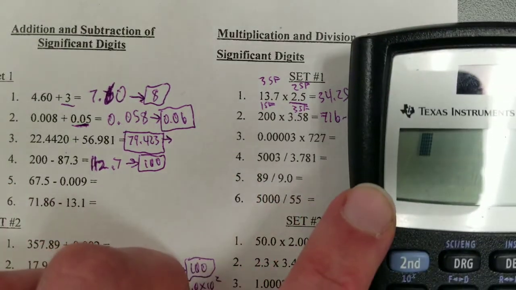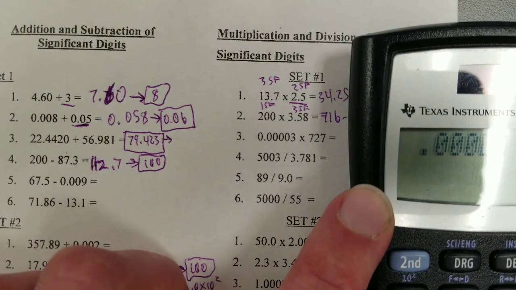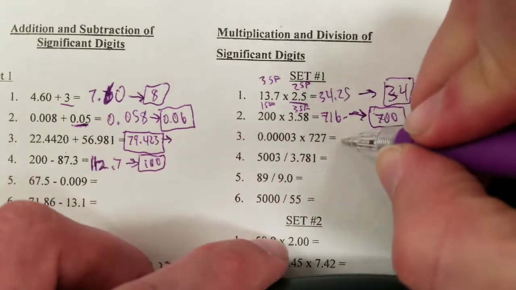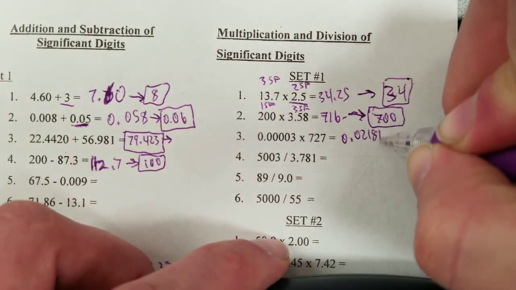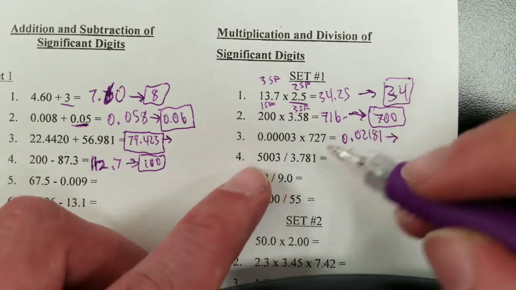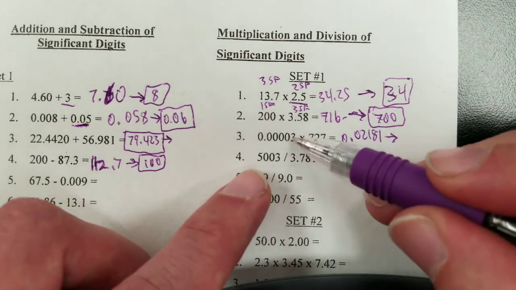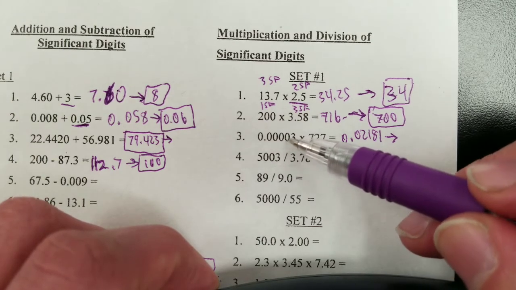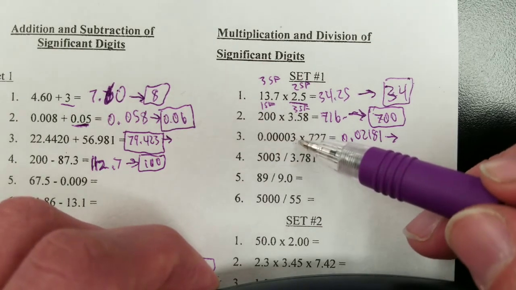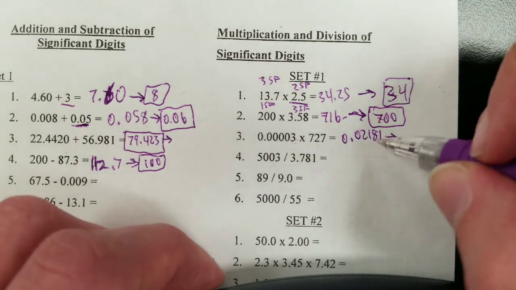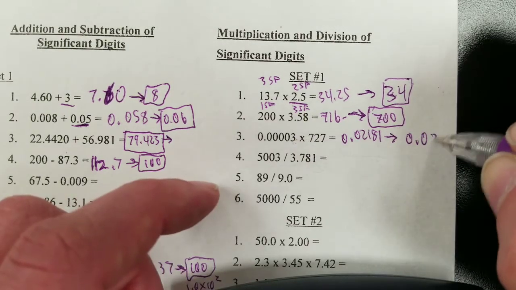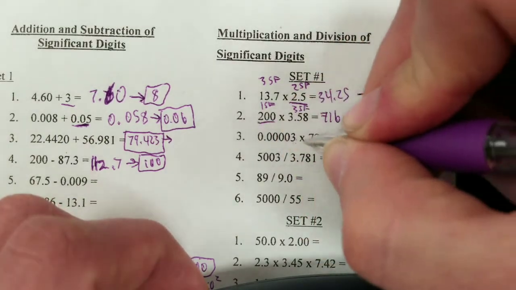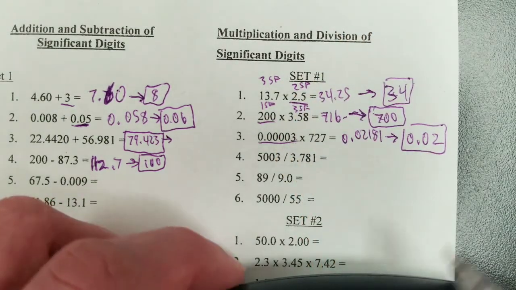Same deal. I can do the whole calculation, 0.0003 times 727. That gives 0.02181. We're going to round that to one significant figure because there are 3 sig figs here, 1 sig fig here. Remember, leading zeros don't count for significant figures. If there's a decimal, only trailing zeros do. So we round this to 1 sig fig, that's 0.02. And that's it. Again, I can underline this and underline this. Those are the numbers that determined how we round.